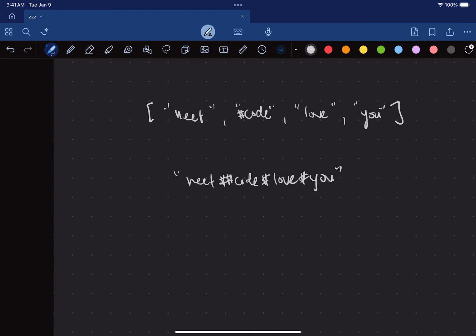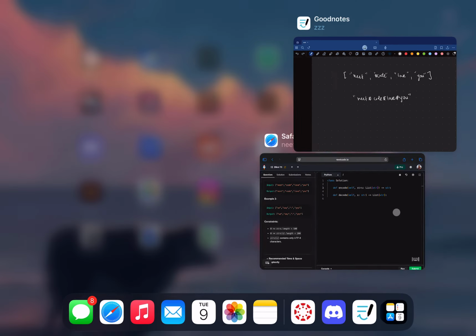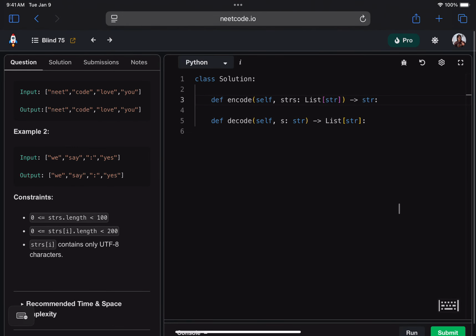Now, the hacky way to get around this is going to be to choose something that we know won't appear. And so what I mean by that is we could use a literal illegal character or string of characters. Wow, am I allowed to write this? Is this going to be too crass?